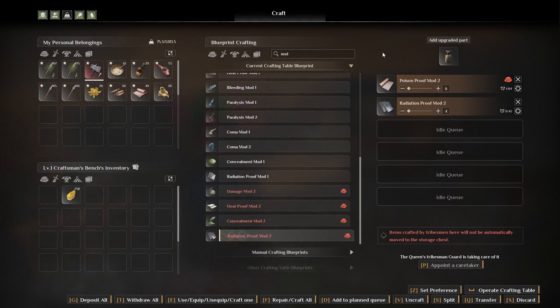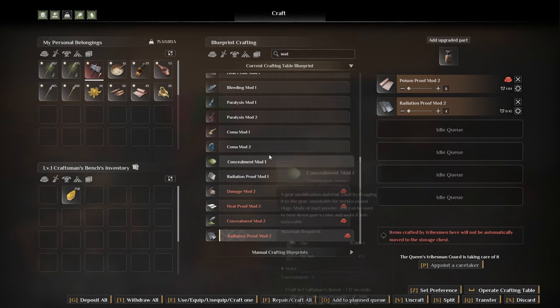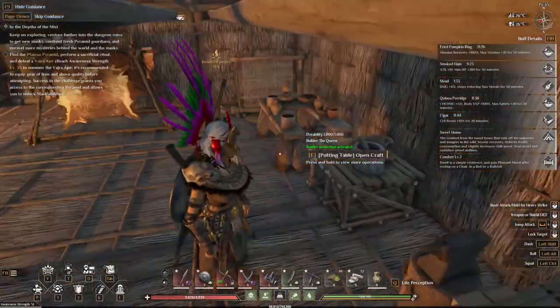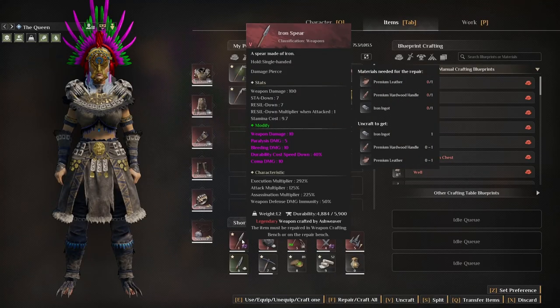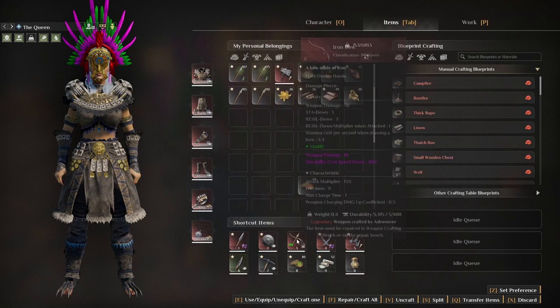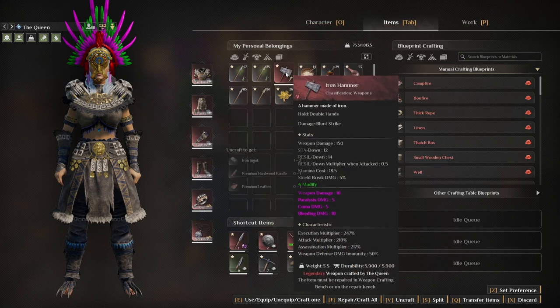Mod. Oh, we can build those. So killing that frog dropped coma mod 3, I believe. So I put it on the weapons, you see it in there. Coma, it's 10, bleeding 10, paralysis 5, weapon damage 10. I mean, it's just amazing. Of course, legendary everything. I think we kinda ready to go and kill that ape.